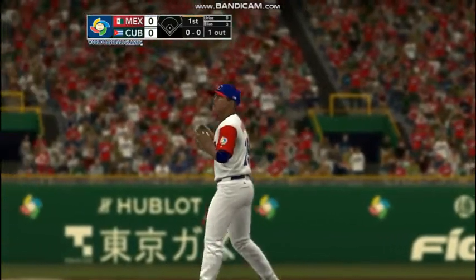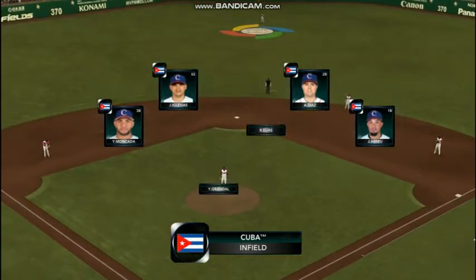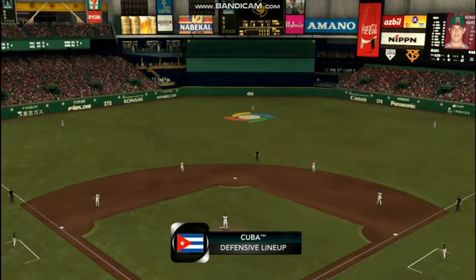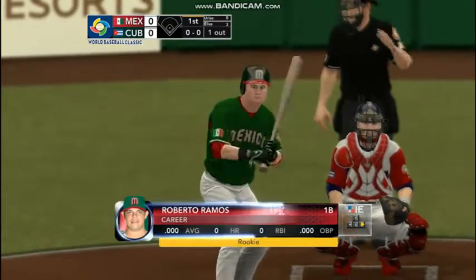We'll take a quick look at how they'll be taking the field defensively. As you look at this club defensively, it's a team that struggles and ranked in the bottom 5 in the American League. And that really does impact their ability to win ball games. They just give the opposition too many extra base runners, too many extra bases, and too many extra outs.